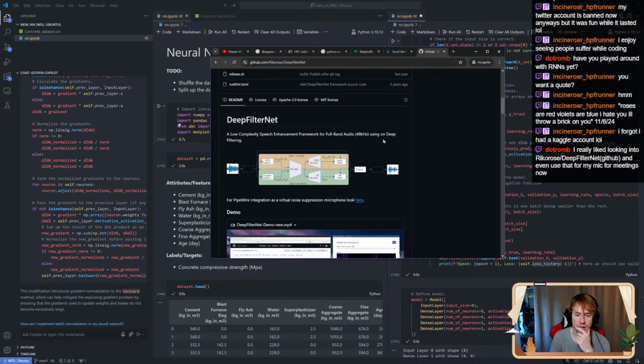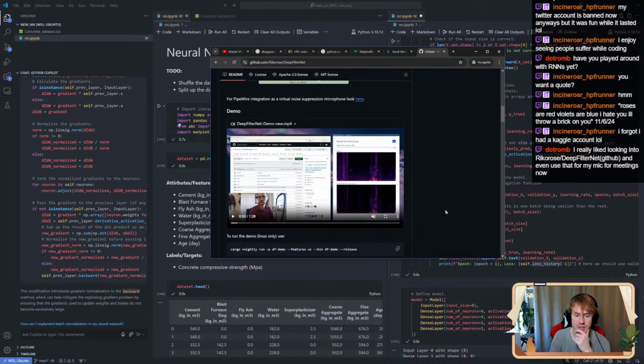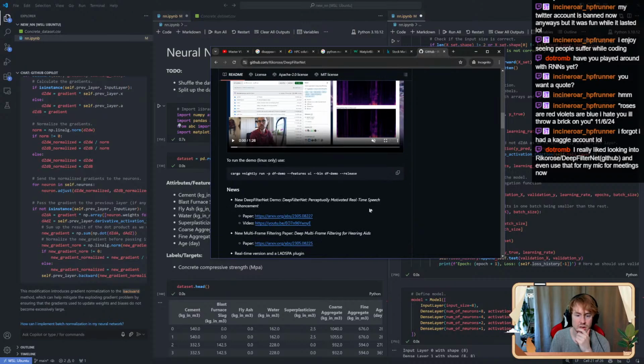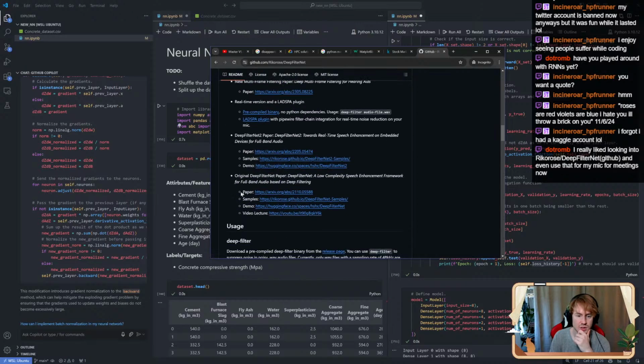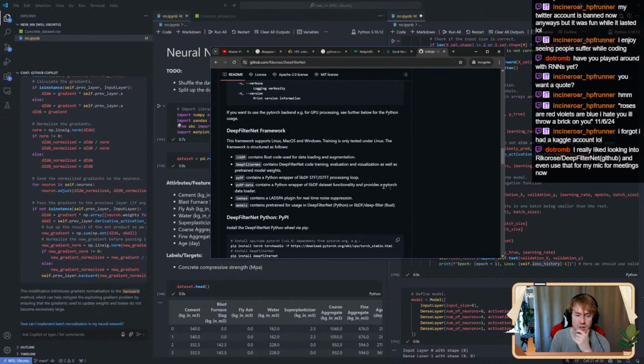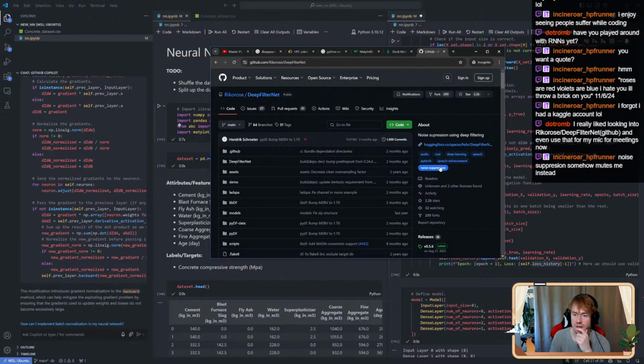Defiltering. Huh. That's cool. There's a paper on it. Wait, so does it use deep learning for speech enhancement? Yeah, that makes sense. And noise suppression.